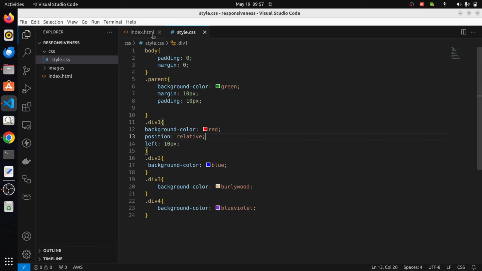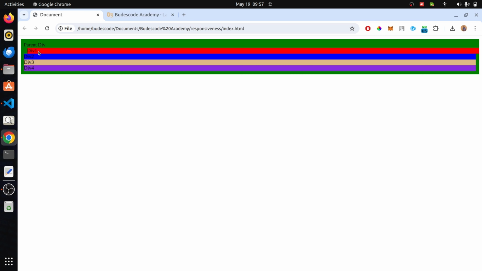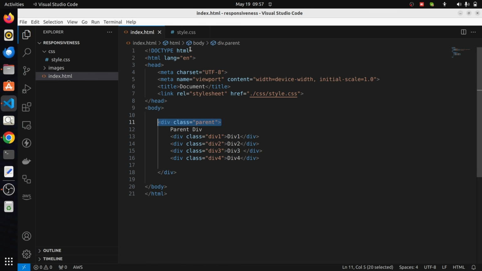In this case, the parent container for div 1 is the div of class parent, which has a background color of green. As you can see, it drifted away from the left of the parent container.